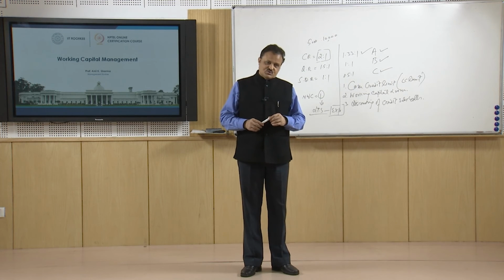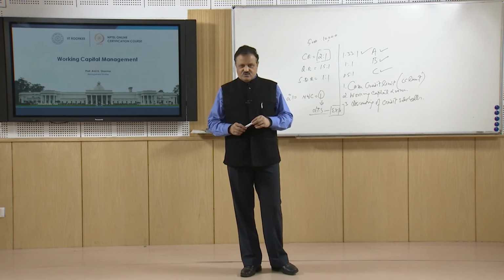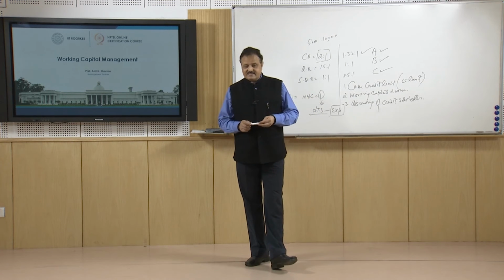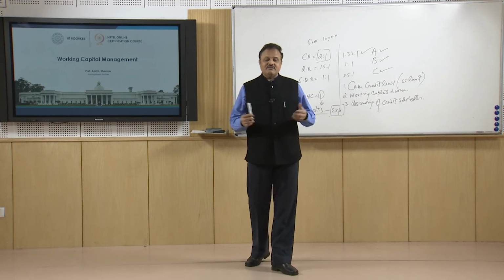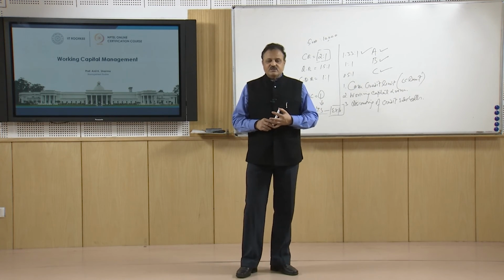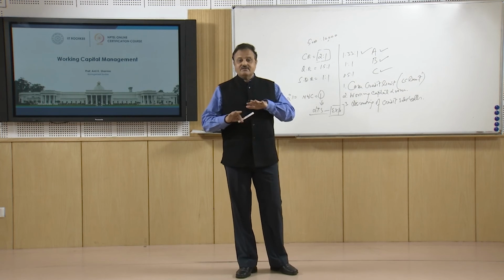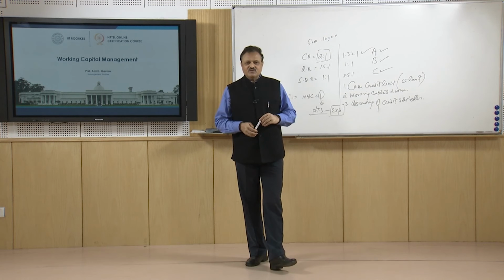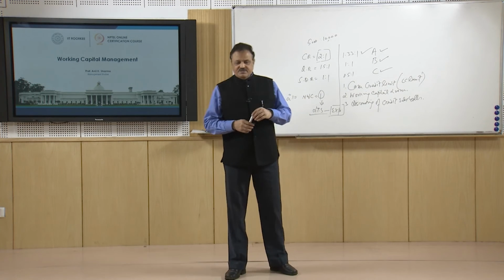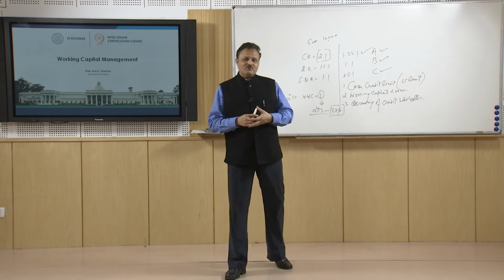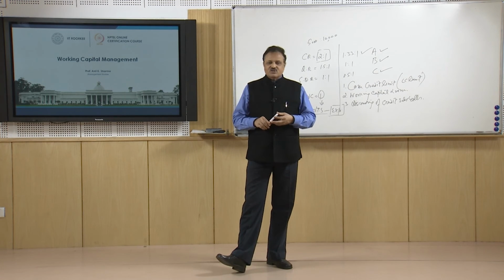They use other sources. They use other financial institutions. They use public deposits. They use intercorporate borrowings. They use factoring; factoring is a very popular source in the US. They use forfeiting. Nowadays we are talking about derivative finance, which is very, very popular. So firms use other sources. That's why other sources are very popular in the US and other countries, not bank finance.